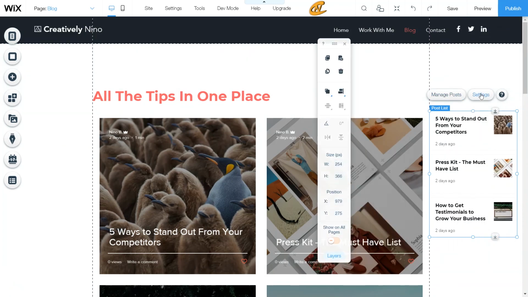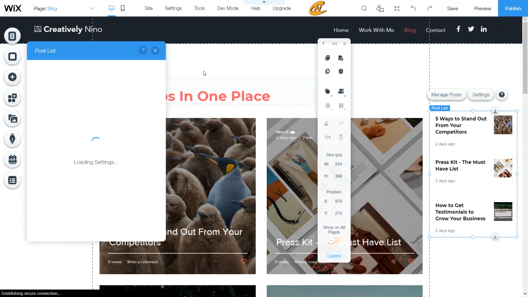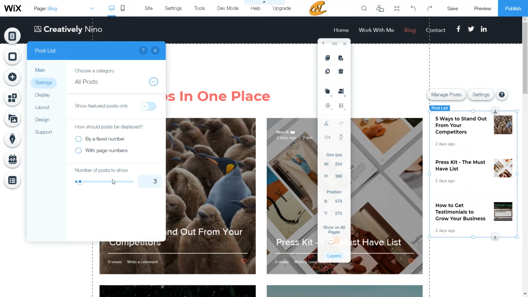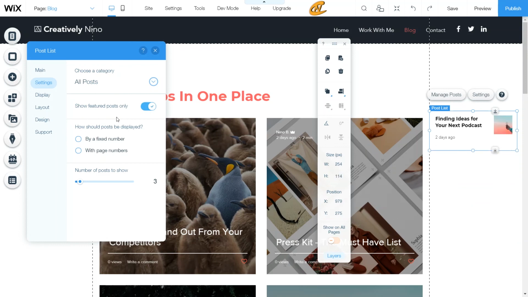And here you can go into your settings and make it how you want it. Inside the settings, you can filter this stuff out by category. You can do just featured posts only, and it's only one featured post. This could be your featured post column here, and you can get creative with all of this by going through the settings and choosing a fixed number or page numbers.